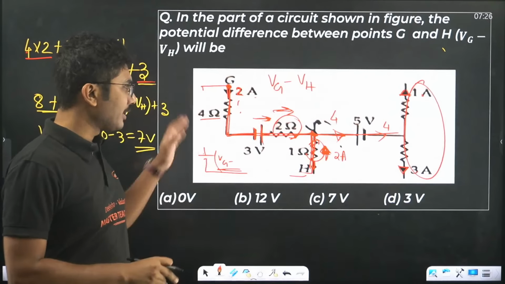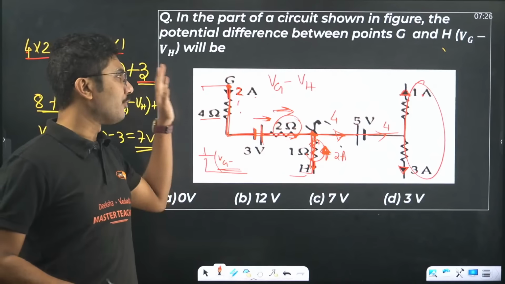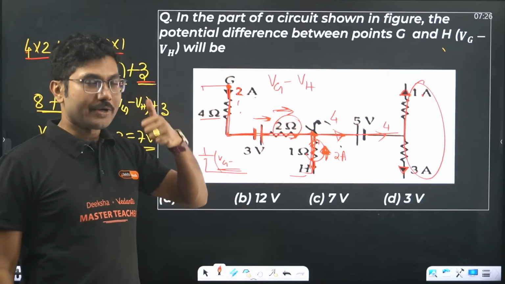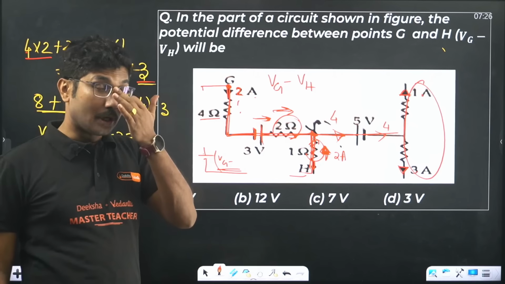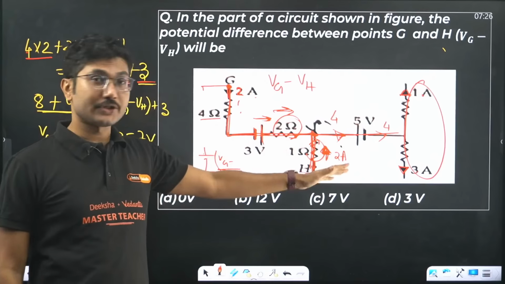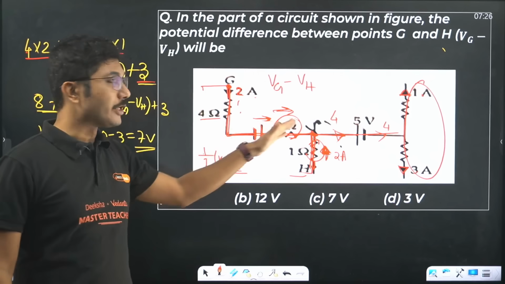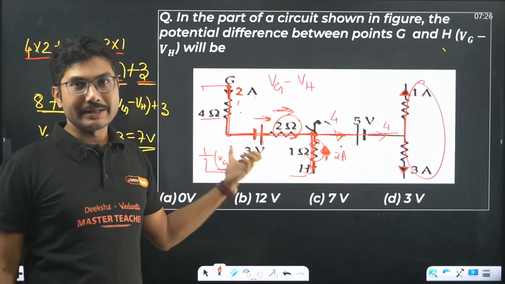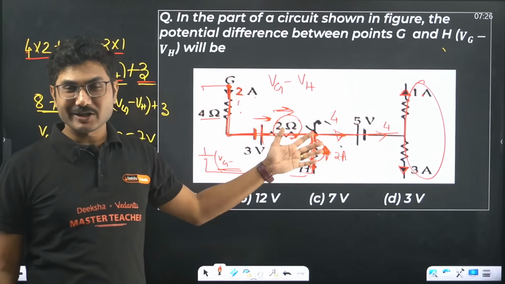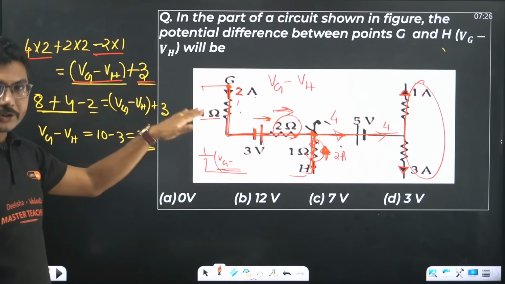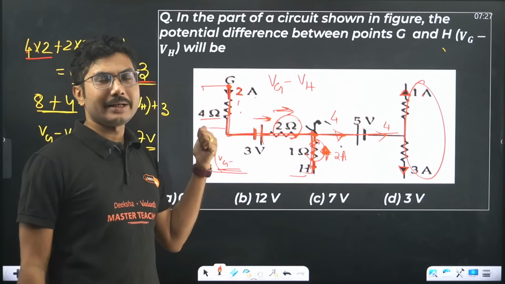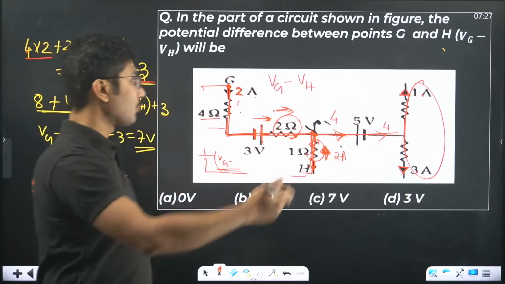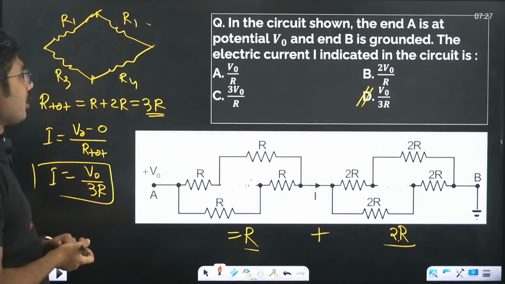This may not necessarily be the same question, but remember, if you are applying Kirchhoff's laws, the first step is Kirchhoff's junction rule. Calculate the current in all the junctions. Once that is done, you apply the voltage law. Very simple. Individually take the resistances first. Second, whatever cell is connected in that loop, if we are going in the direction of the current, then EMF will be positive. If we are going in the opposite direction of the current, then EMF will be negative. But that will be on the right hand side, of the equals sign. Very simple. Now let's move on.